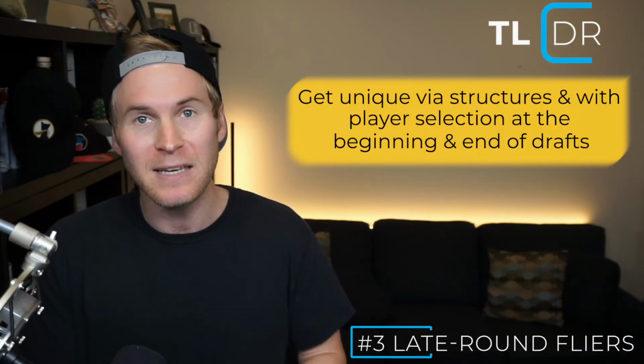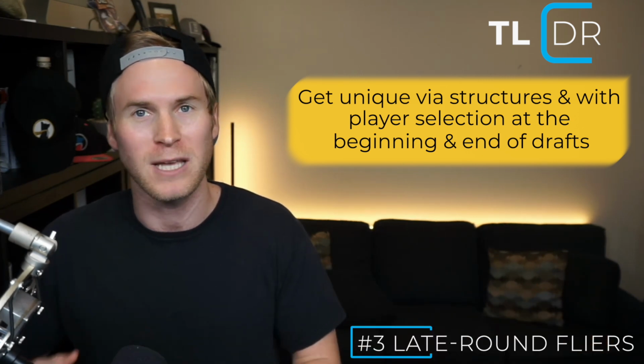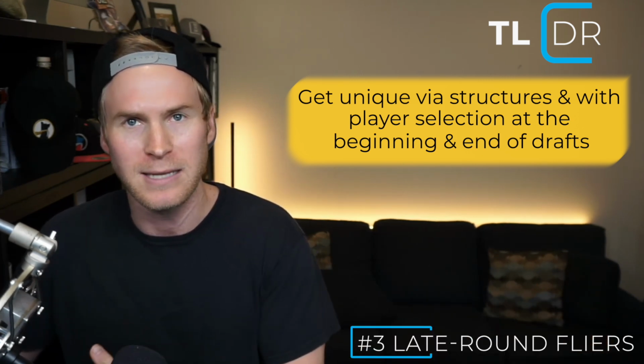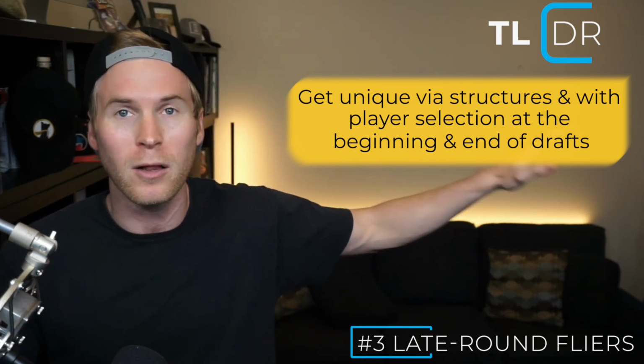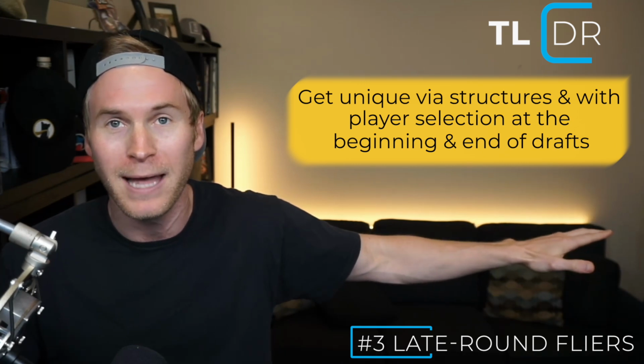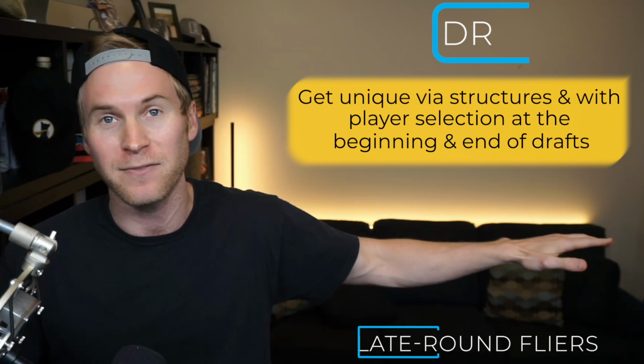The TLDR is this: we can get unique by deviating from ADP, either at the top of drafts where the top 25 players have a similar range of outcomes and you're not sacrificing too many projected points, or at the very end of the draft where all of those selections are low probability bets. So if all things are equal, you'd rather have the player that's not getting drafted compared to the one who is. In our next video, we'll explore the specific player archetypes and player examples that you can draft to supercharge your team in week 17.